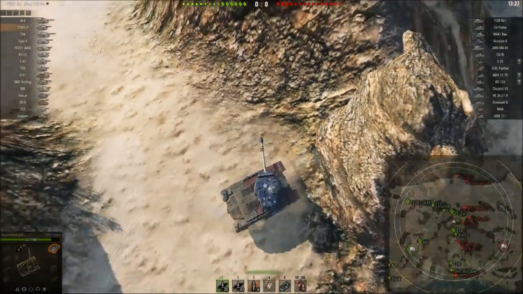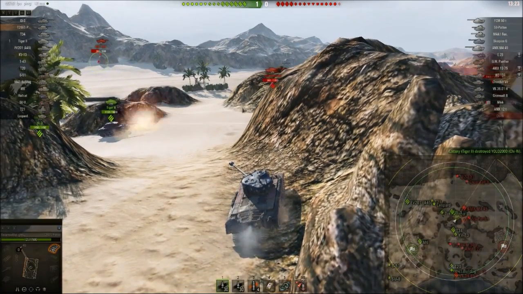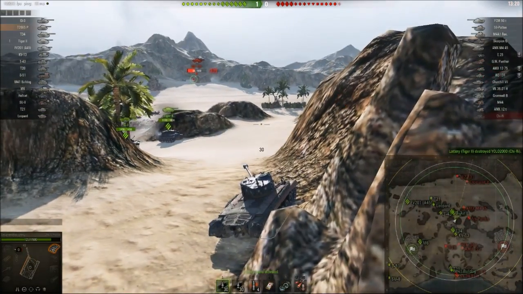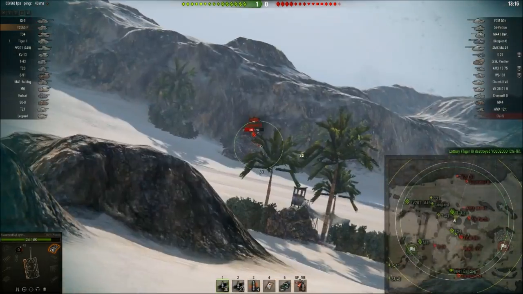You can see our Tiger and IS-3 are being a bit more passive than I'm used to. Normally heavy tanks will already be up here, but they're not doing that. So that's sort of a sign. Maybe I shouldn't rely on them as players.